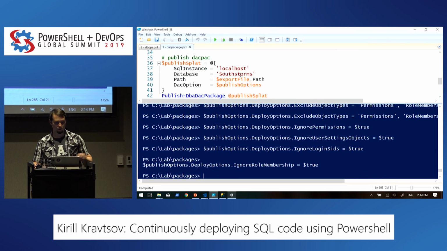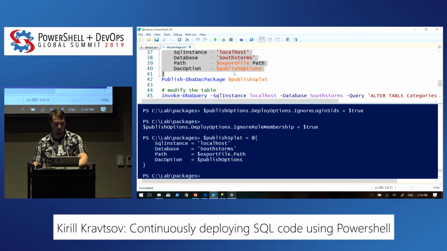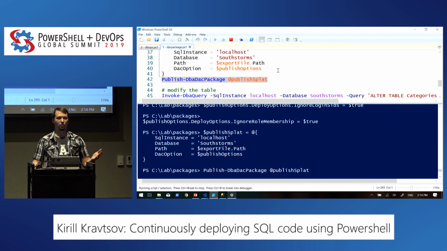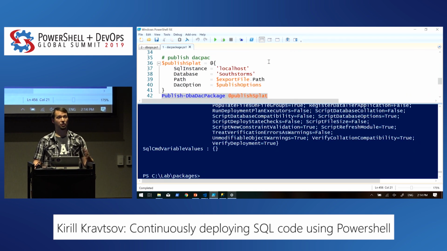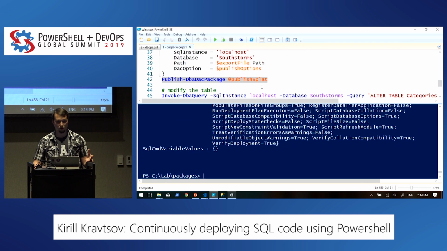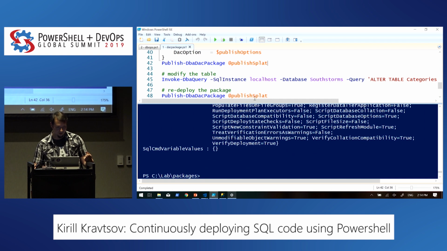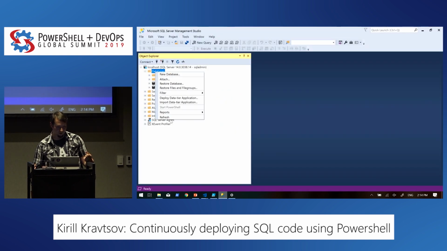And now I'm ready to publish the database. I'm just providing that options object as a parameter to the function call. And as simple as that, you are deploying the whole copy of the database to a different place. So that can be in your pipeline as a deployment scenario. You have your options defined. You can actually store those options as XML and then specify it as a parameter to the function call. As long as you have the DAC pack, it basically makes it very easy to deploy once you have all the parameters right.